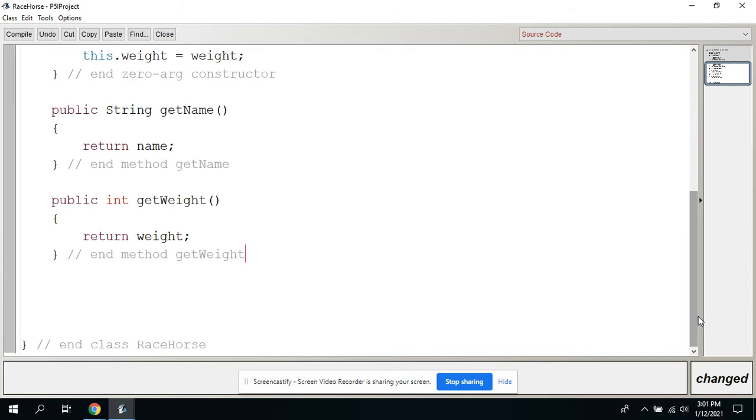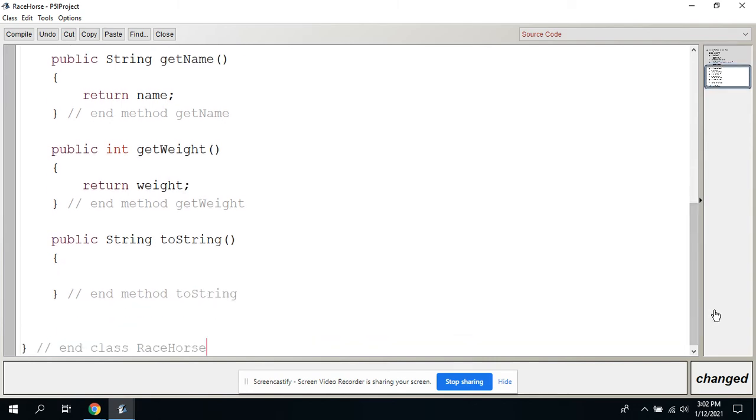And then I think just to make this work well, we should do a toString so that we can run it and try it. So public String toString, end method toString.